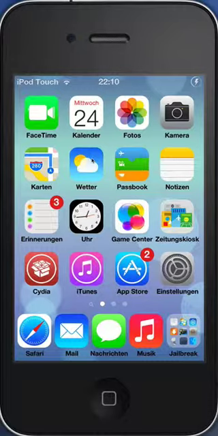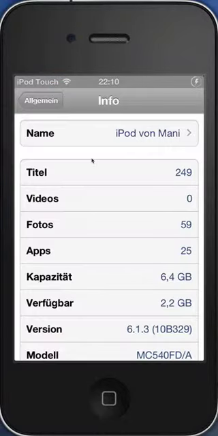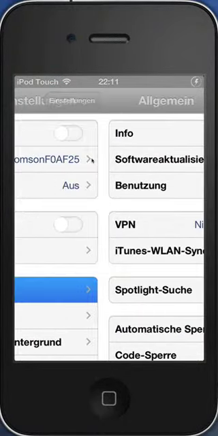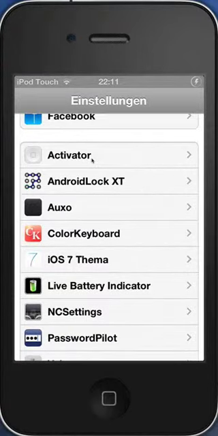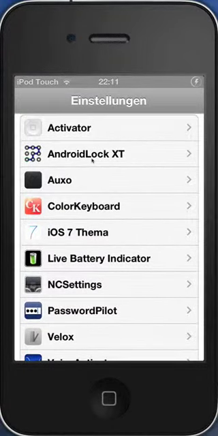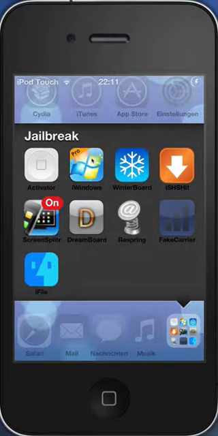The next tweak is also pretty simple and basic. You could have guessed it as well. On the top left corner it says iPod Touch, but usually it just says iPod. Well, this is called, hold on a second, FakeCarrier. So obviously, whoops, not in here. There it is.